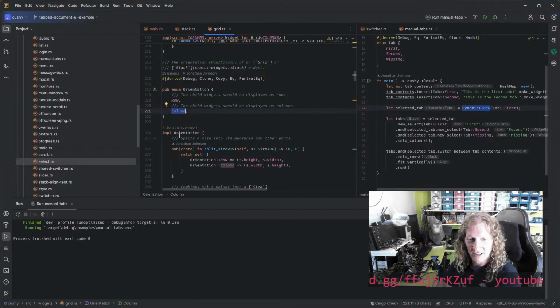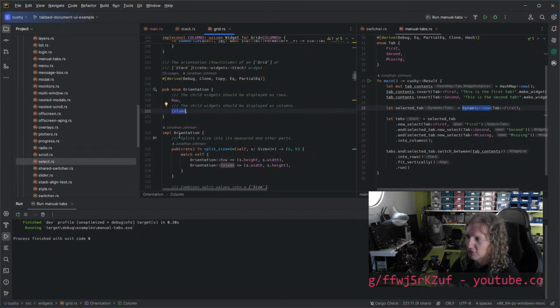My brain is struggling with this orientation with rows and columns. My thought is that these are backwards in this, because I want to create a row, but I have to specify a column. You see what I'm saying?